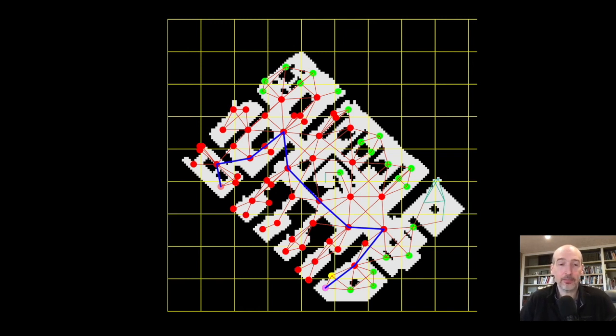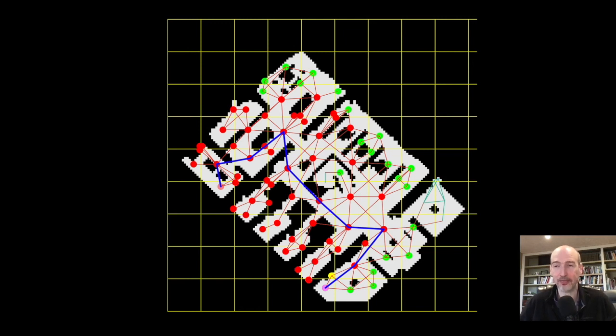Now, as I said a minute ago, the path here is not directly followable in the world. Particularly at the top of the path, we can see that it goes through an obstacle. And so what I want to talk about next is some of the things that we can do to actually follow these paths and to actually refine them, this refinement process.